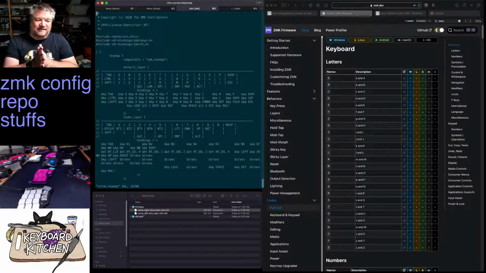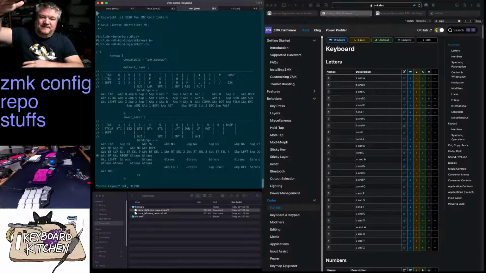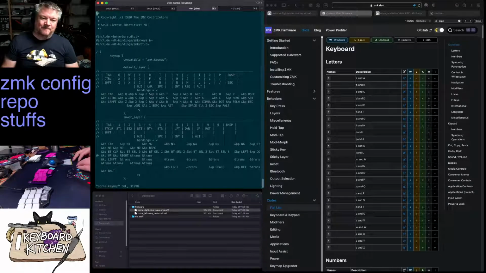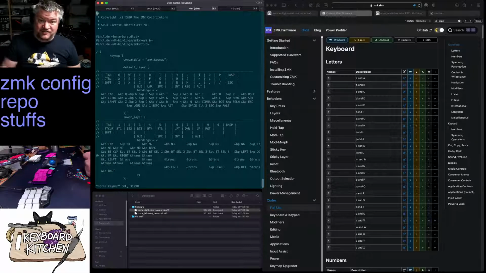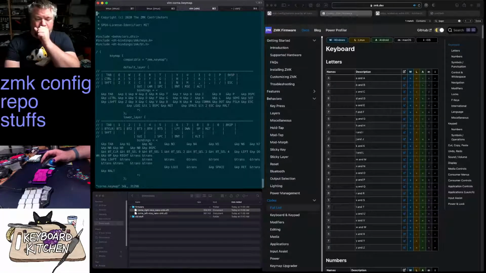What transparent does is it makes it so that whatever key is on the next layer down is used. If you think about the layers as a big stack, transparent just says, okay, the next layer down is what this key is. And you can chain transparents all the way down to, say, the default layer.